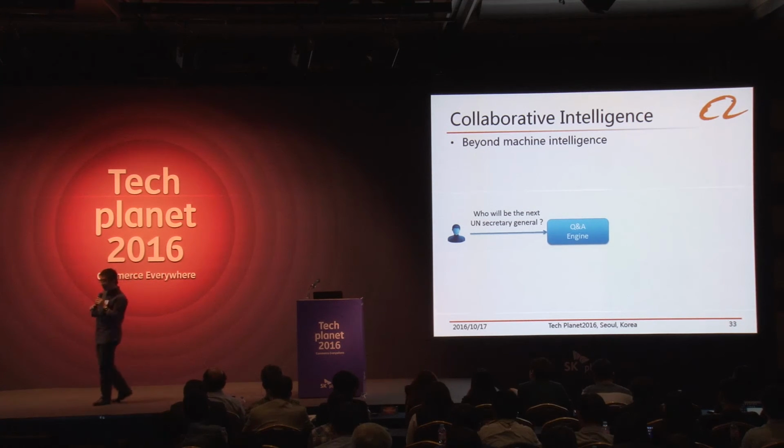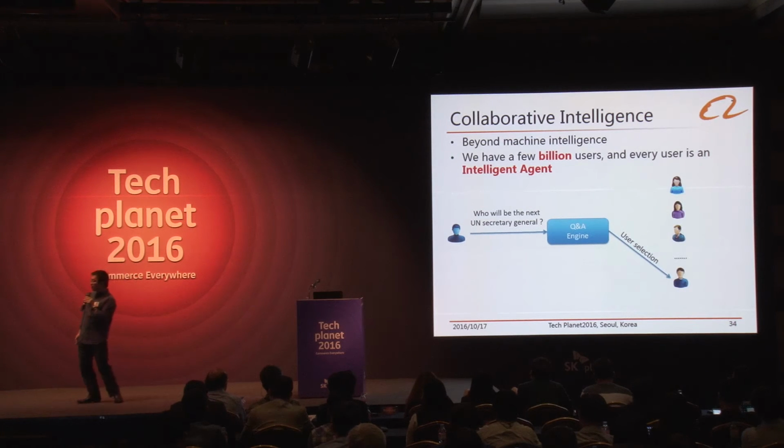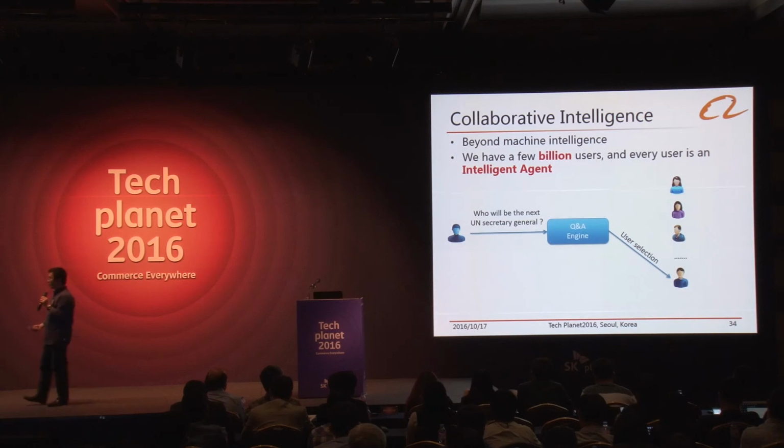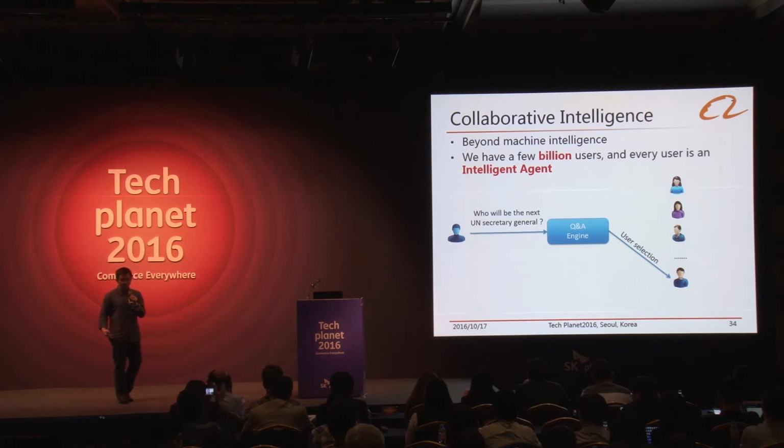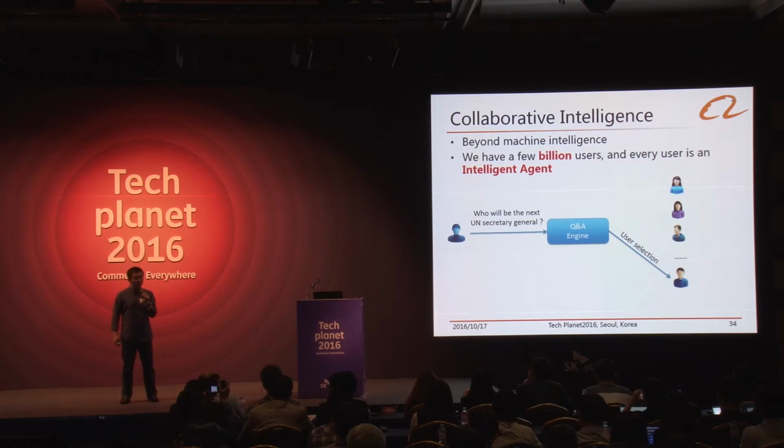Right? So just imagine, for instance, someone asks a question to a question answering machine, say, who is going to be the next UN Secretary General? Now, apparently you can do this by crunching through your QA machinery like many people did. But often it's the case that due to the limitation of knowledge or limitation of data, you may not be able to answer the question right.